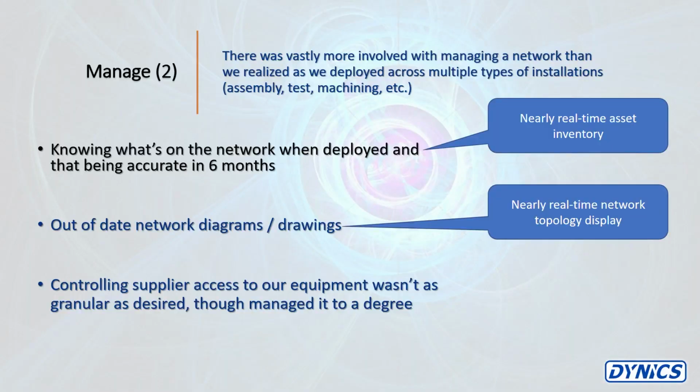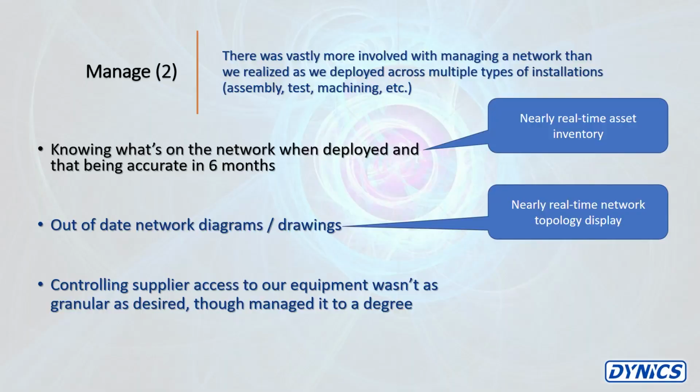Controlling supplier access is huge, right? We didn't know how to keep people out. How do I keep them from uploading our proprietary SCADA PLC stuff? If I can plug them into the network anywhere, they can get there, right? Beautiful thing about SDN is that guy can only get to his equipment and only over Ethernet IP. He can't even ping it if you don't let him. He also can't go to the web page on that if you don't let him, right? And it won't matter where on your network he plugs in, he can only get to his device. He can only see his device, okay?